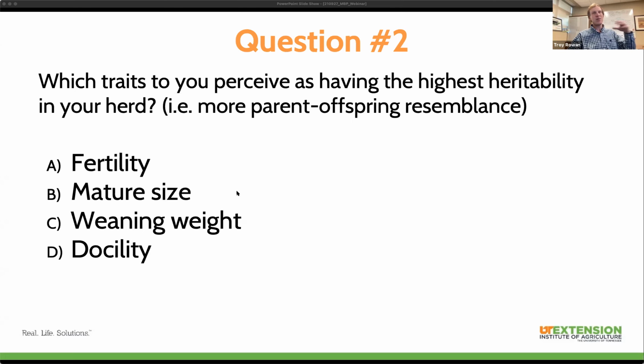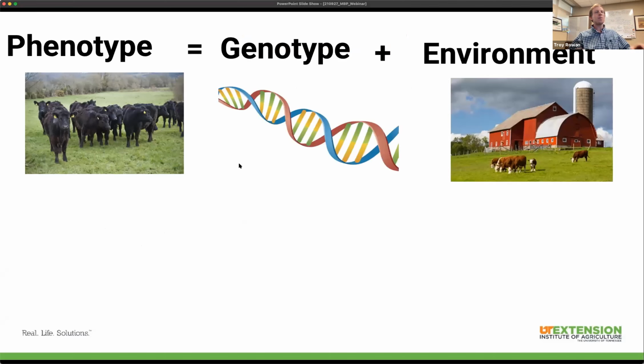So when we're doing selection and making breeding decisions, keeping an eye on mature size is very important, because that can really trickle through your herd, and it's a very highly heritable trait that can last for a really long time moving forward. So good job on the homework there, and I'm going to keep on moving.